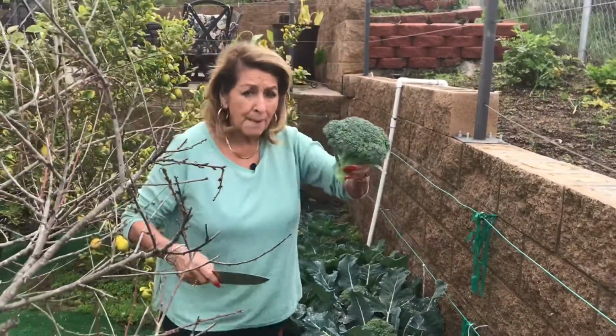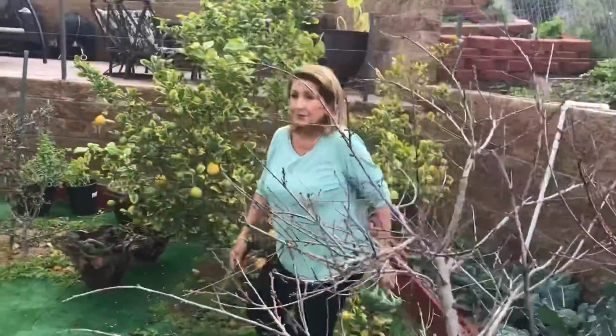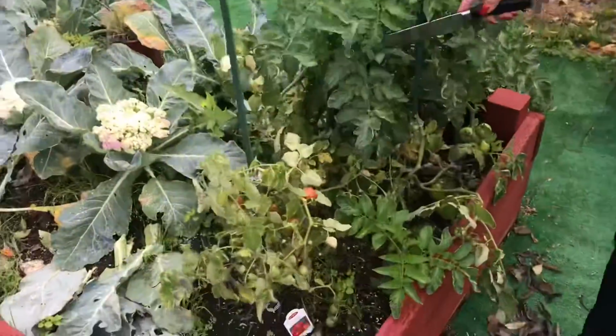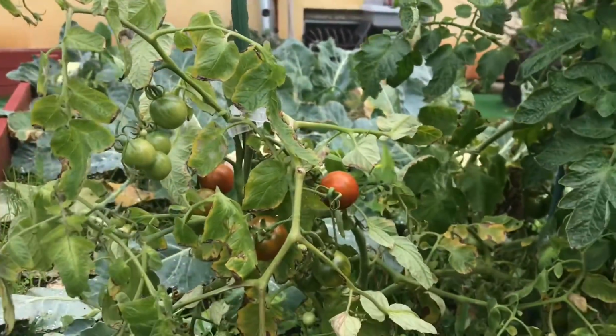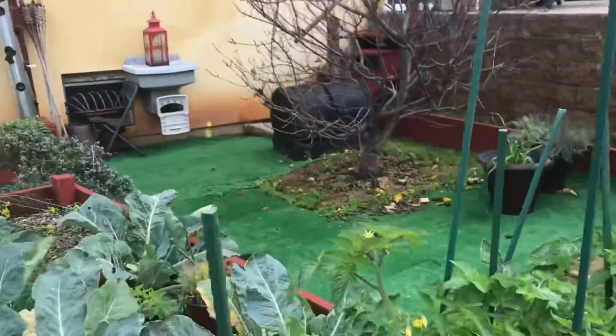And then we're going to come over here and we're going to get some cauliflower. So come on, cameraman, come with me. And you guys, look at this. It's January, well, a couple of days, it's January. Look, the tomatoes are still producing and doing fantastic. Look at that. Amazing.